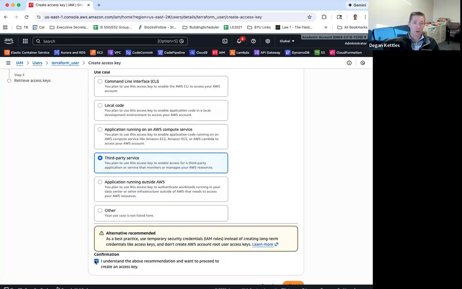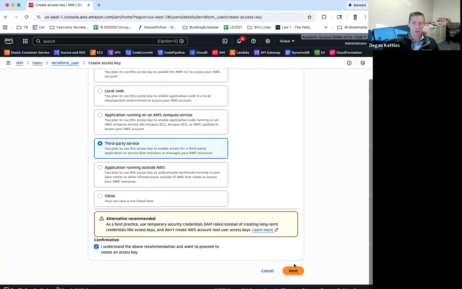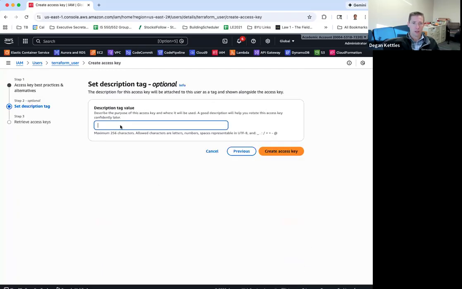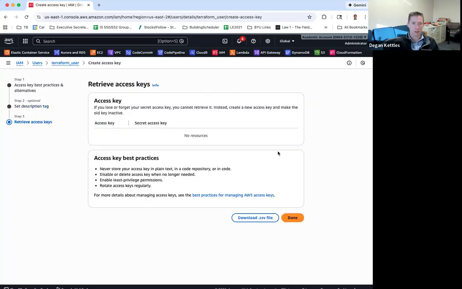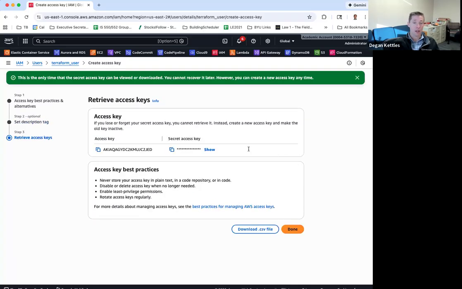Are you sure that you want to do that? Yes, I do. So go ahead and hit next. And maybe I'll just write in a description of this: Terraform EC2 user. That's why I'm creating it, in case I ever wanted to know why it exists in my account. And I click create. Aha, and now I have this username and password.